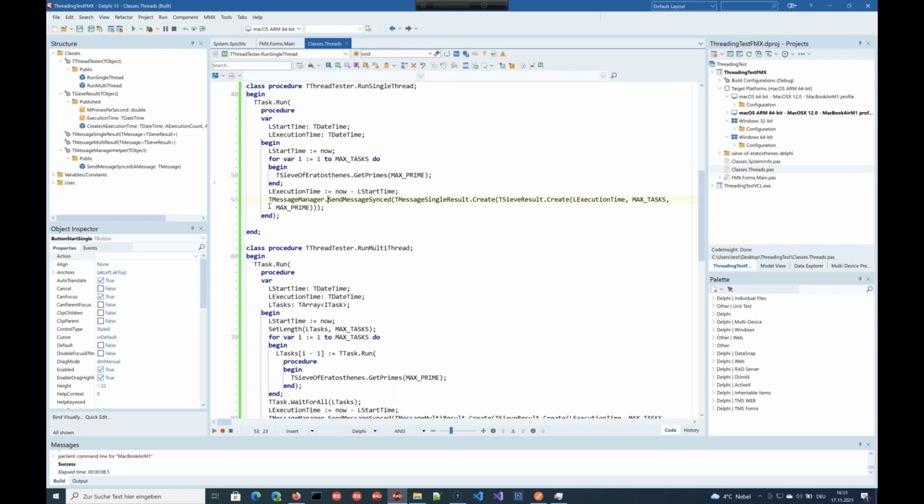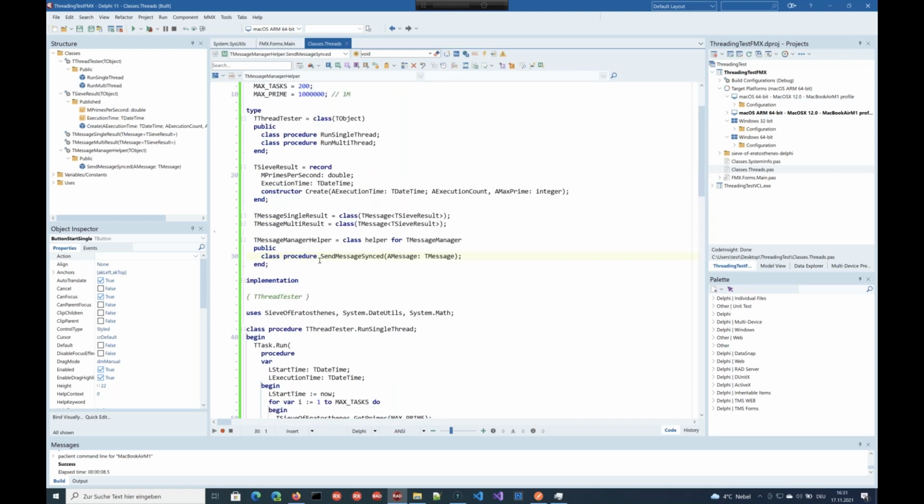And we are using something I'm doing quite frequently: the T messaging system, and there is a T message manager, and I'm enhancing that one by a method send message synced. So T message manager is not thread safe. So you have to make sure that the messages you are sending are sent in the context of the main thread.